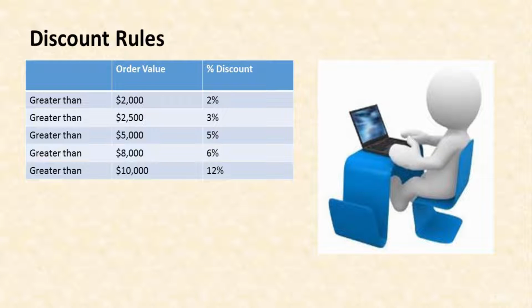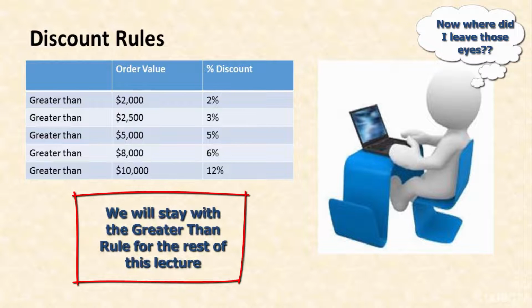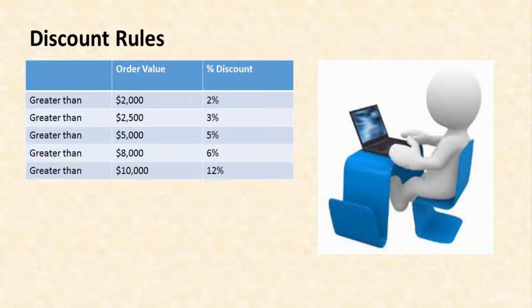Imagine that you've just employed somebody and their only job is to change your discount rules when you tell them to. They don't know anything about Excel formulas and wouldn't know how to edit one, but they have eyes and they can type. So their job is to change the rules when you tell them to. The formula will take care of coming up with the right result for any customer order value. How do you achieve this?